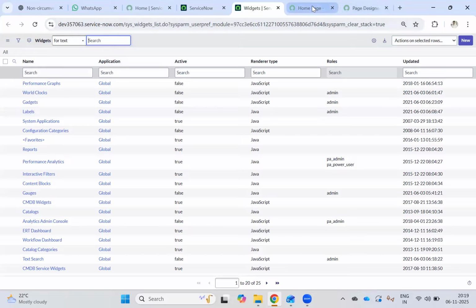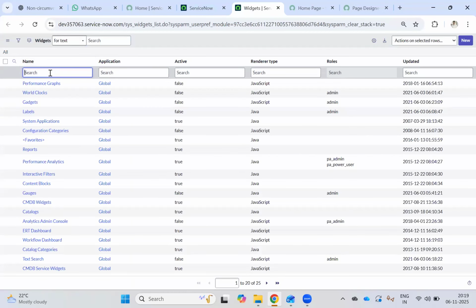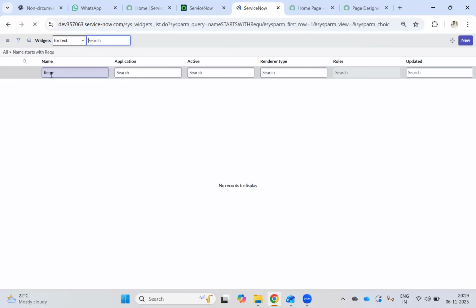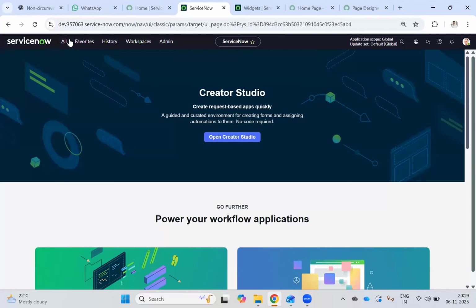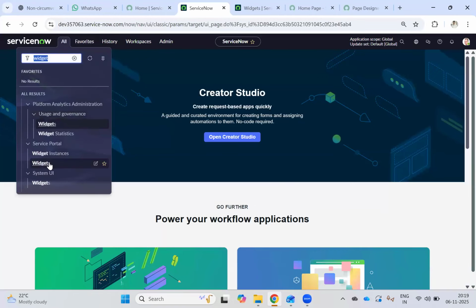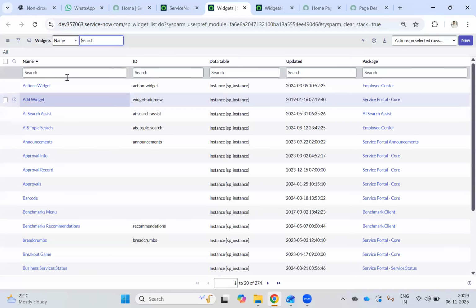Suppose, what was the widget name? Request something is there. Let's go to service portal widgets.